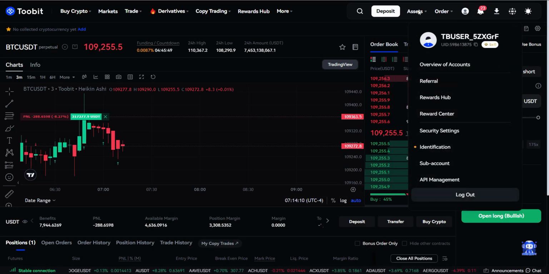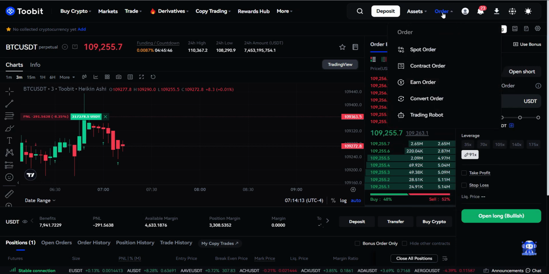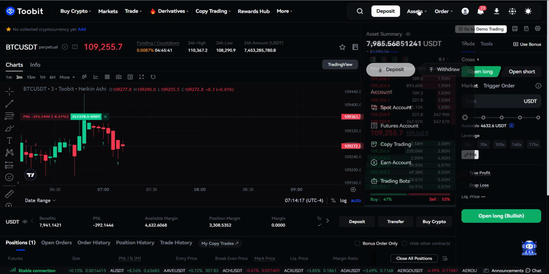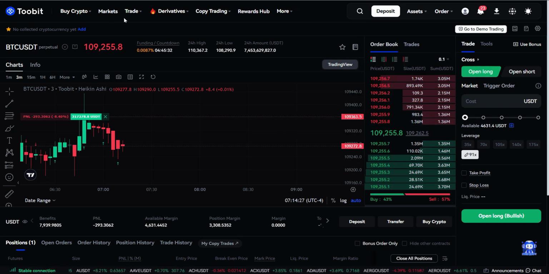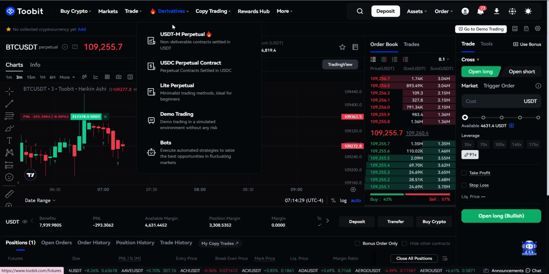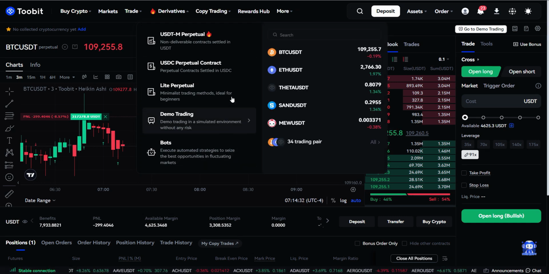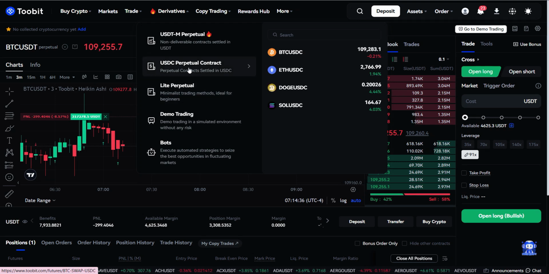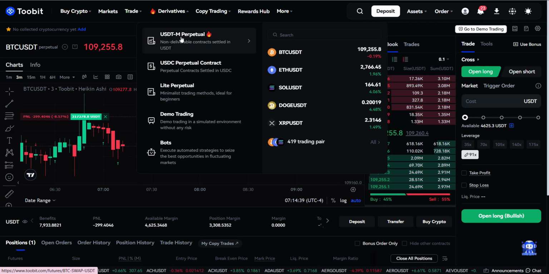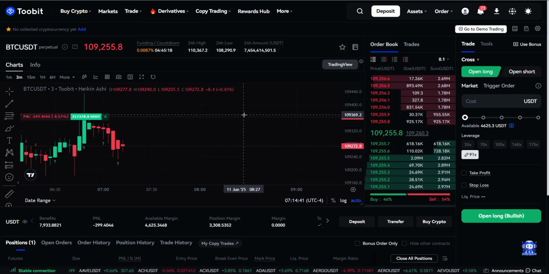Notifications, your personal stuff, orders. I don't even mess with any of that. I mean, it's as simple as I go to assets, right? And what I do is I transfer, just like everything else, transfer it from spot to futures. And then I come here and I try never to use demo trading or bots. I use light perpetual, okay? Don't go to USDC, don't go to USDTM by mistake. I try to make these directions really simple and clear for everyone.